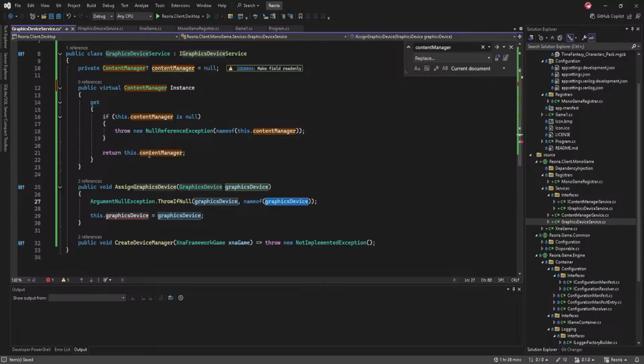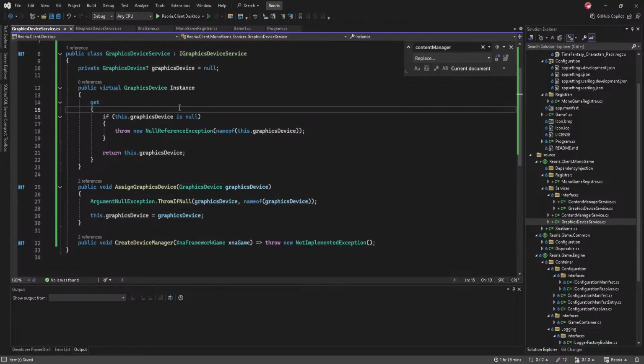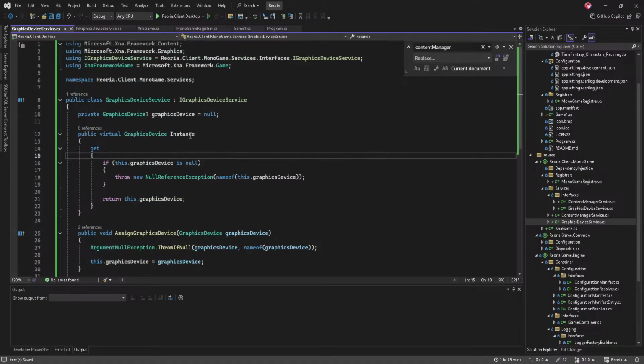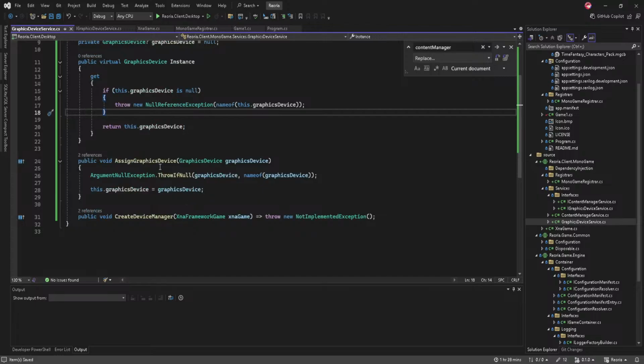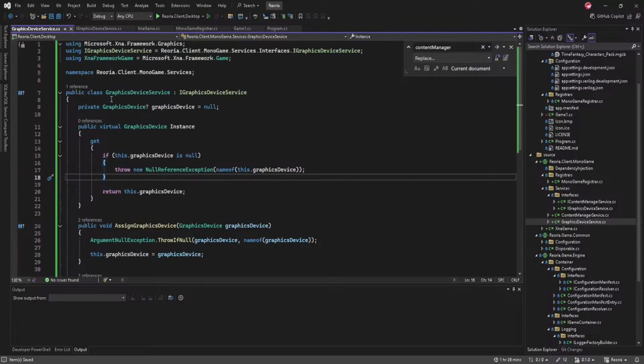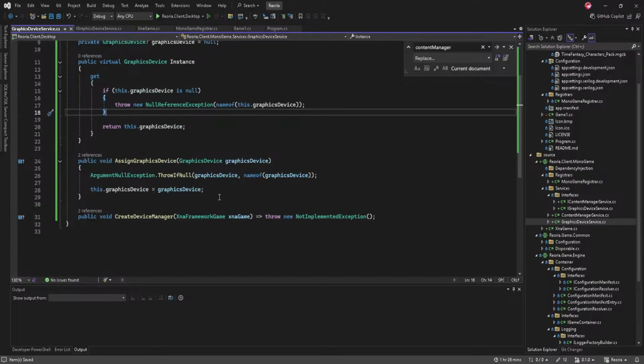Anyway, let me finish going through this and get rid of everything that looks like the graphics device. Okay, so we have the same initialization going on here. We just assign that in, and if we try to access the instance before it's ready, scream.